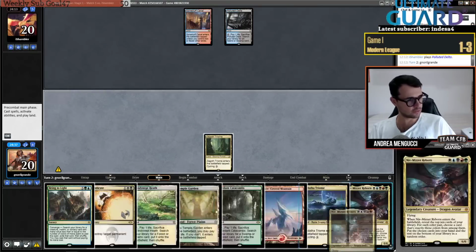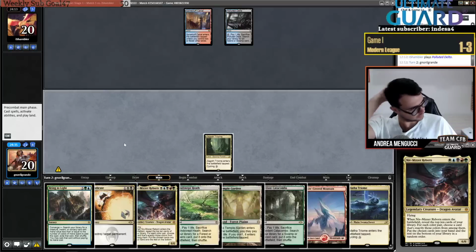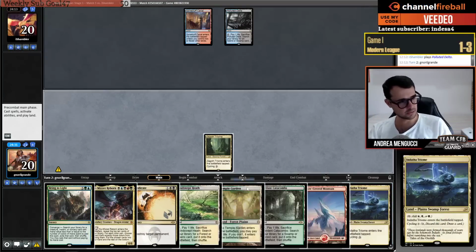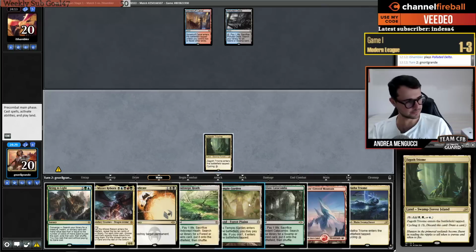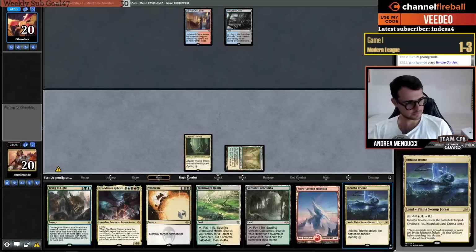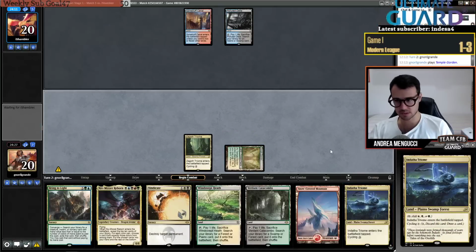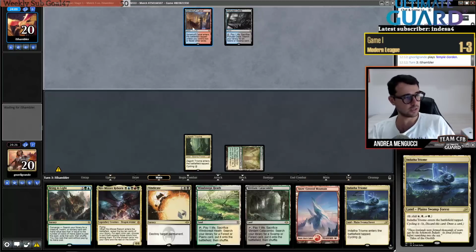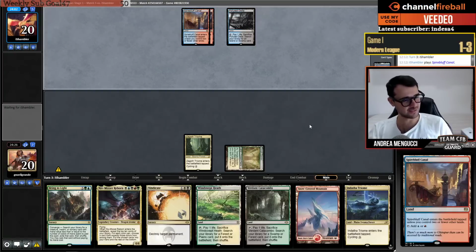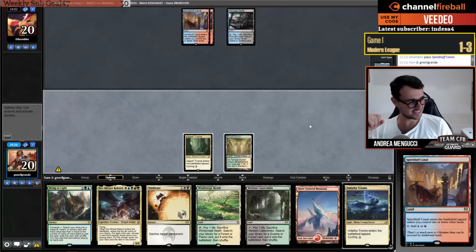Niv-Mizzet Renato. I think I have actually... Ah, I guess I'm gonna slow roll this Triumph, to cycle it next turn. Might just return Yorion. Alright. And these blue red Murktide decks are so slow now. So slow.